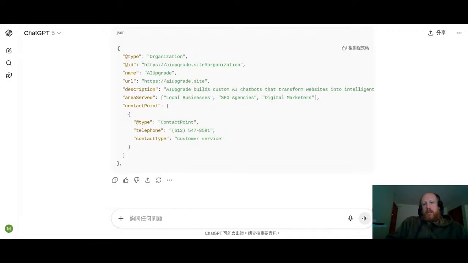Hopefully it will recognize the organization object now that we've added a contact point to it. Two items detected, FAQ and organization. Hell yep.